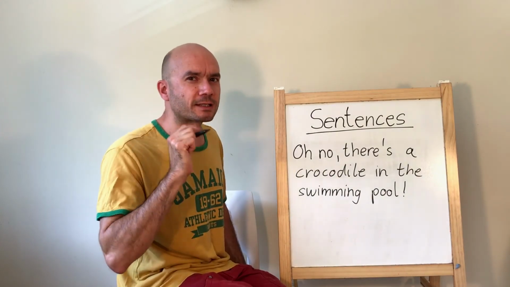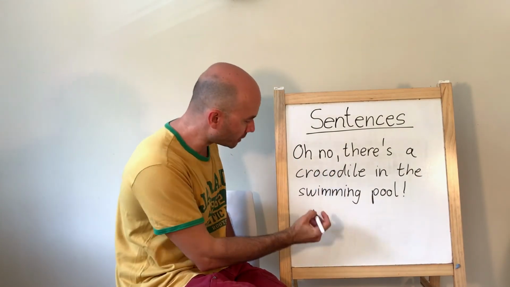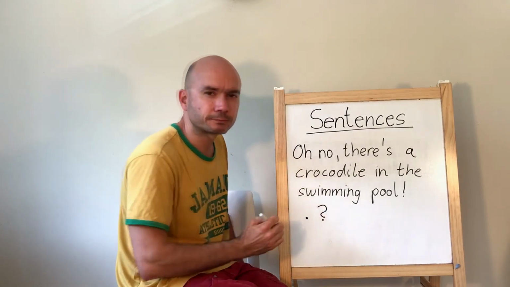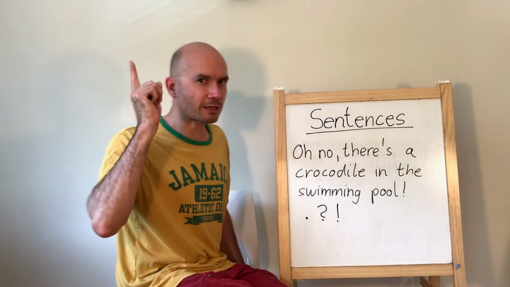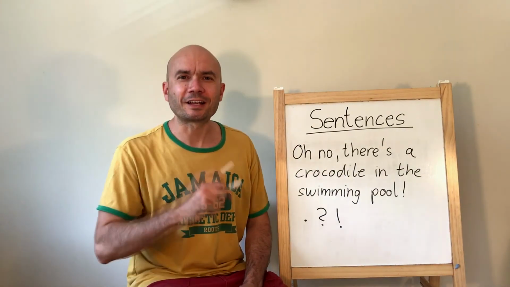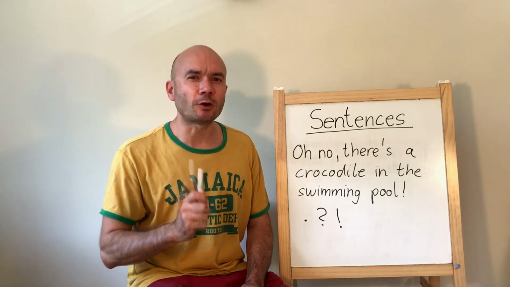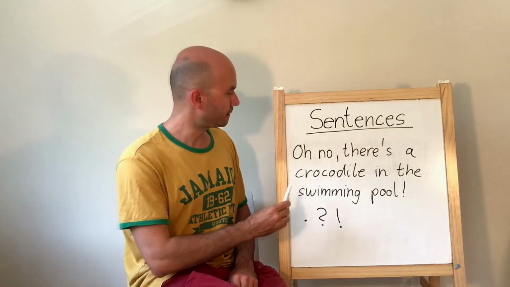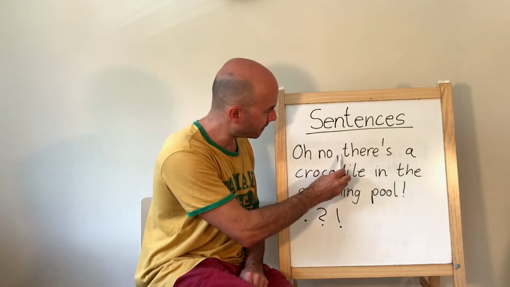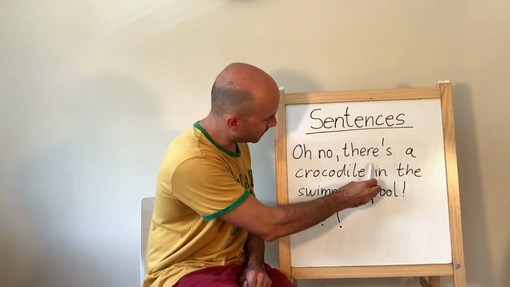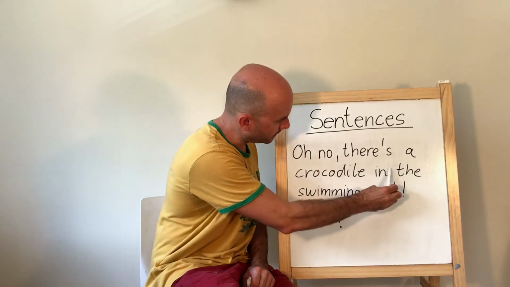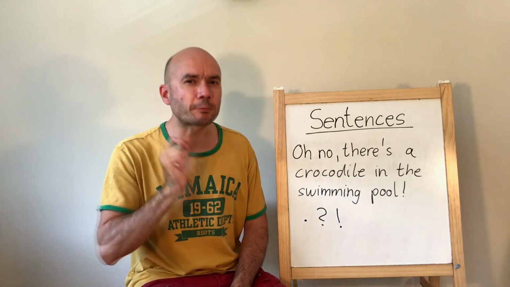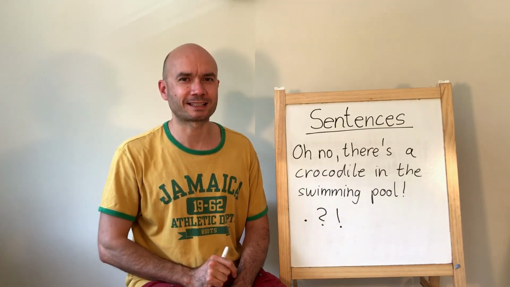When you finish writing a sentence, make sure you use one of these punctuation marks, okay? A full stop, a question mark, or an exclamation mark, all right? Another thing I want you to remember is to always use finger spaces in between the words when you're writing sentences, okay? Like see, there's a finger space there, another one. Okay, here's one between crocodile and in. Here's another one, and there's one more. Okay? So you need to separate the words with finger spaces.